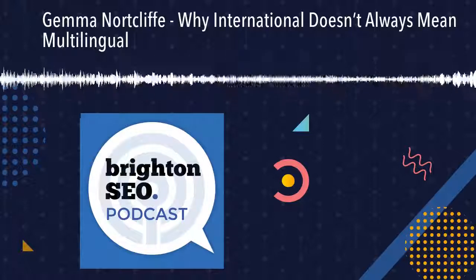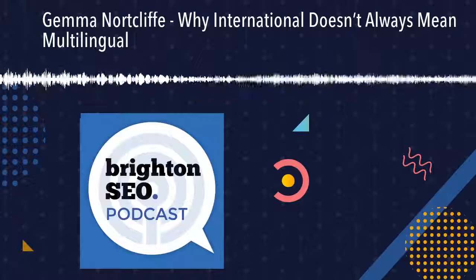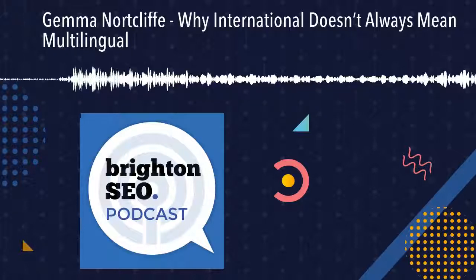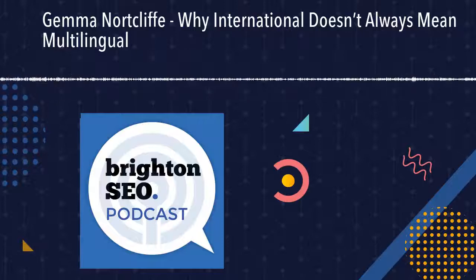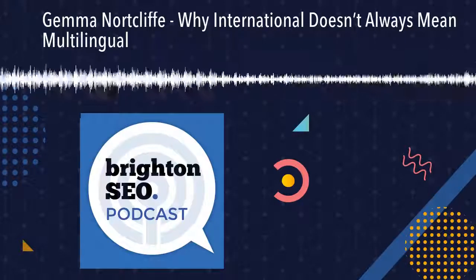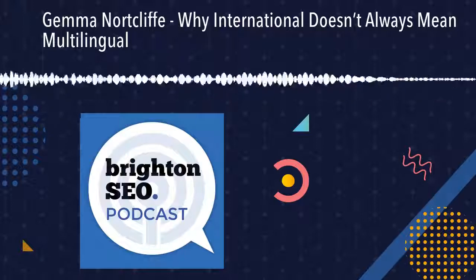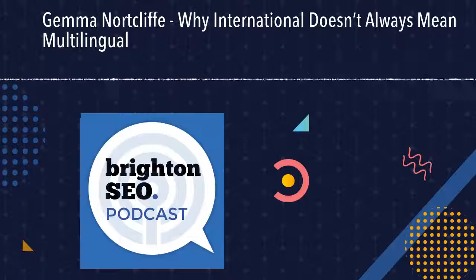So traditionally, multilingual, I think we all know, is someone who speaks more than one language with equal fluency. But should different dialects of the same language be treated as multilingual? In my opinion, they should. So if we then look at international, it can refer to language, it can refer to dialect, but it also can refer to culture. And we need to remember these three things.